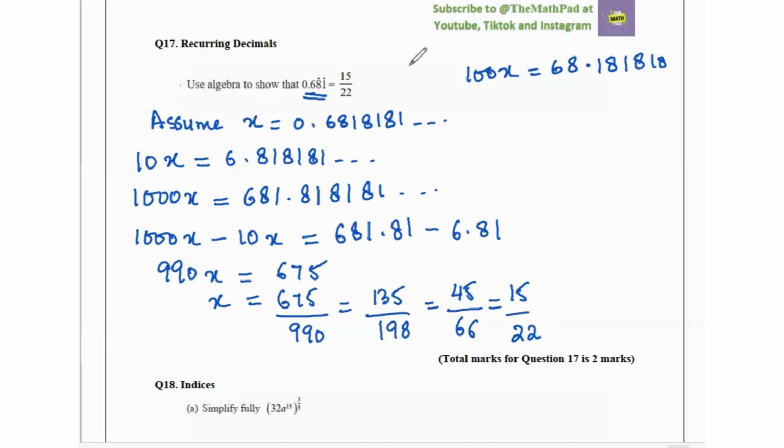So what I like the most about these type of questions is that they give you the answer in the question. And you have to just pick the right method to get that answer. And the best part is that you can just manipulate your way through the working to show that this is the answer.